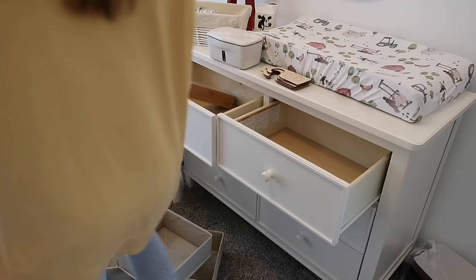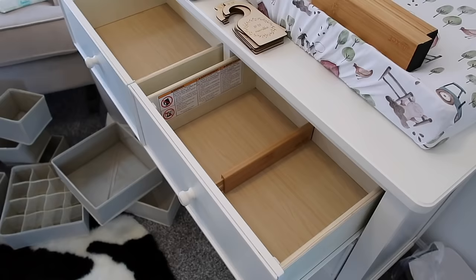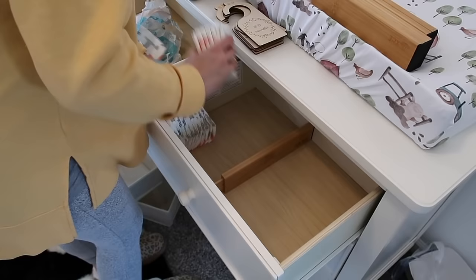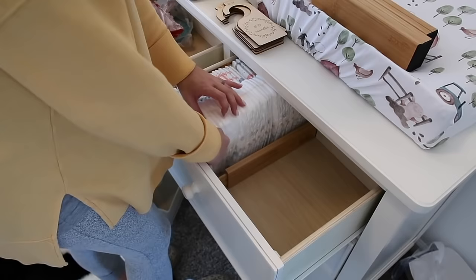I wanted to make these top two drawers in his dresser super functional since they are really accessible when we're changing his diaper right there. So this first one that I'm working in, I'm just gonna go ahead and add one divider, and I'm gonna end up moving it around a little bit because I wanna have a ton of diapers in this drawer so that we're ready to go when we need one. I'm gonna line up some newborn and size one diapers. And then I'm also gonna add some wipes over there on the side with some Desitin and butt paste and boogie wipes and all of the essentials.